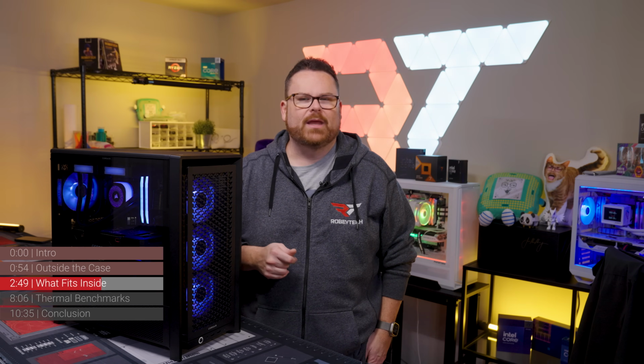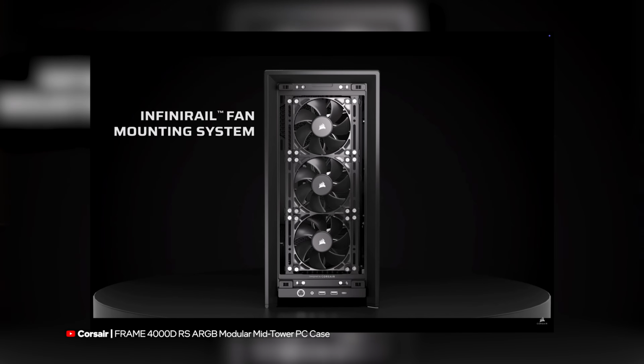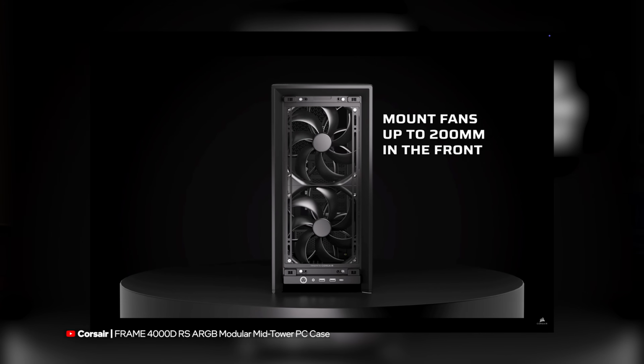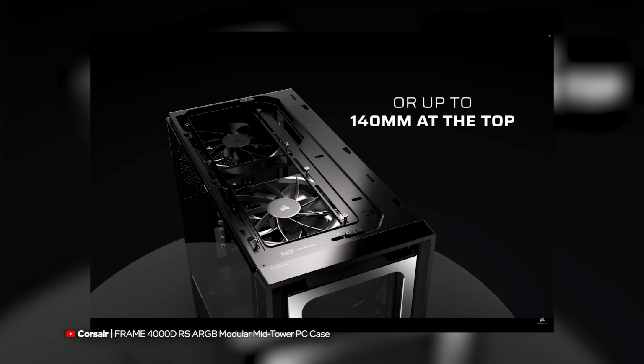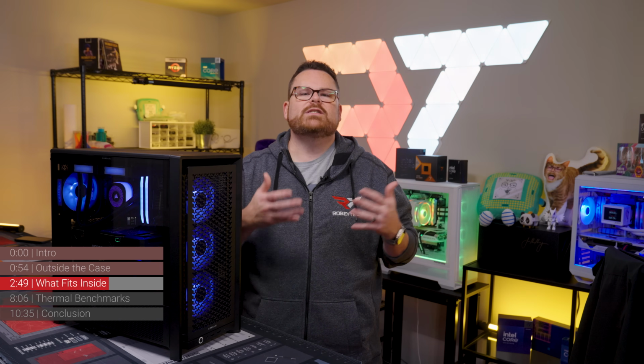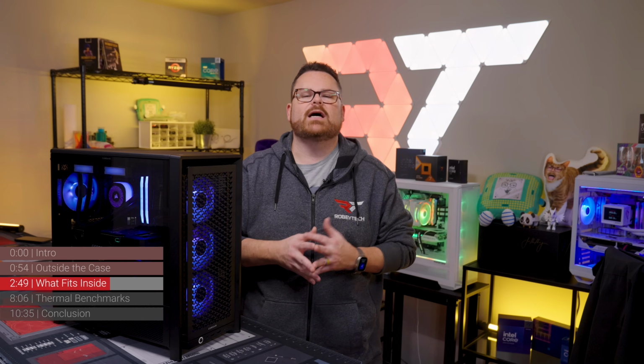Now this is where one of the Frame 4000D's unique features actually comes into play. Corsair introduces something they're calling the InfiniRail system. Not the Infinity Stone system, the InfiniRail system. This system takes the inside fan mounting rail at the top and front of the case and puts it on a track that can be adjusted to the size of the fans you want to use. It's not unlike what we've seen with small form factor cases where you have a center plane that can be adjusted to fit different size components.